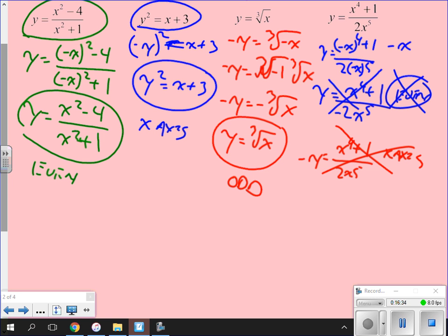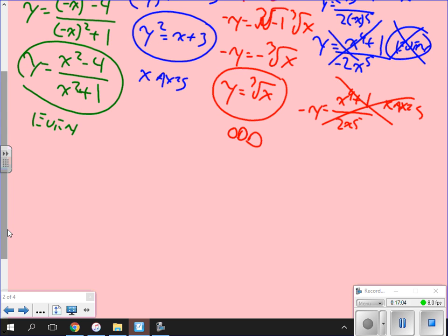Now, what if none of them work? Then it doesn't have any symmetry, which is perfectly fine too, and that may happen on your homework. So, after you check, do you still do both? Yeah, you have to check every one of them as you go along. Unless the first ones, we only checked one, it worked. It will only work for one. It will not be symmetric more than one place, with a couple of exceptions, but you really don't have to deal with that too much. Okay?